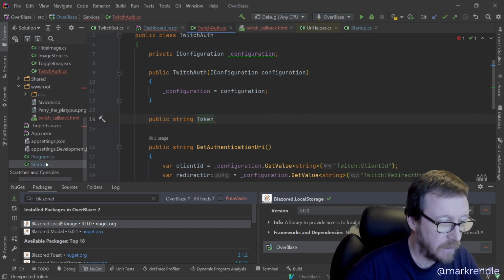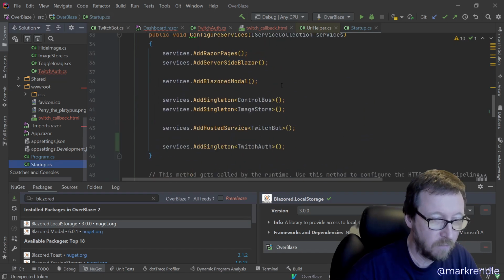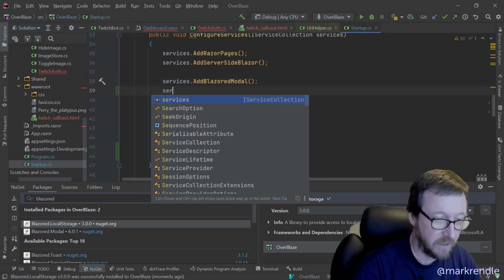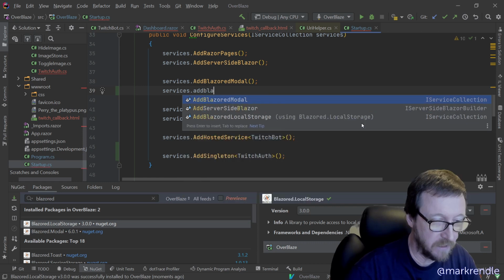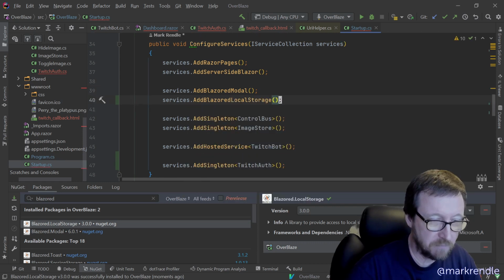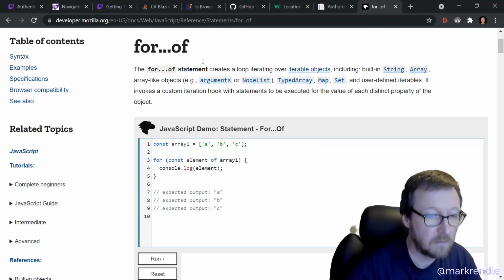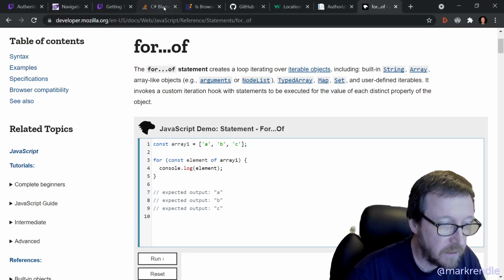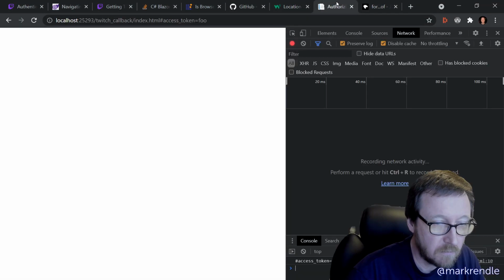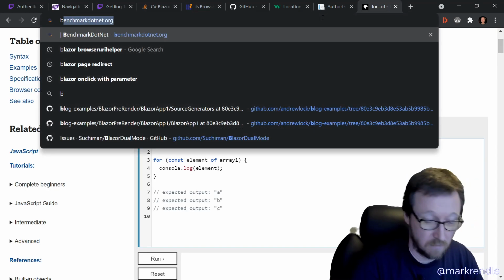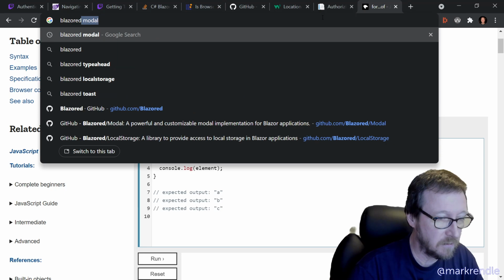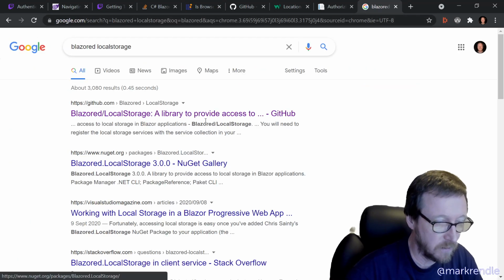And in our startup, we can go up to here and we can say services.AddBlazoredLocalStorage.